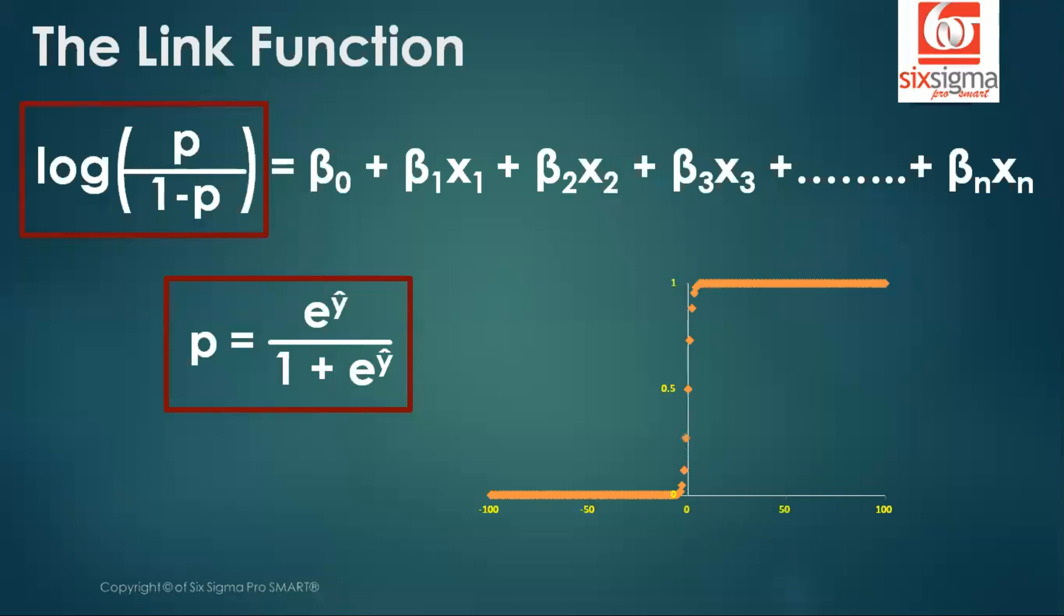Here is what we get. Now, if you see, this has been capped between 0 and 1. So if we were to separate the greens and reds, this might be able to do the job with the right probability. And of course, we don't think a straight line does justice in this case to represent this function. In fact, if you see, we don't have too many points out there, which would be anywhere close to the straight line. In fact, a curve like this might be a better fit. So if you see, this is more like an S-shaped curve that we get, which is nothing but the sigmoid function. This takes care of the two limitations of linear regression. The calculated value lies between 0 and 1, and it does not follow a linear relationship.